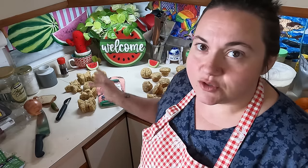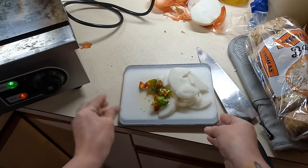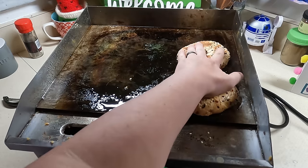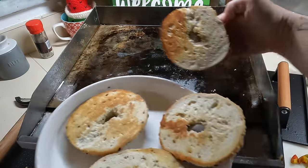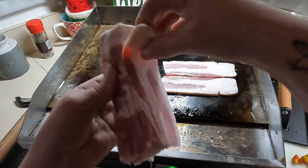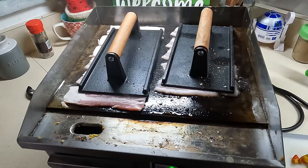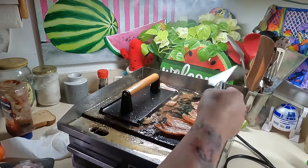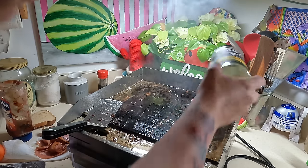We're going to let these cool and then we'll put them in a container and whip up a burger. I went ahead and sliced half an onion super thin, as well as one jalapeño, to grill on top of the burger. I have my flat top here with a little olive oil spray to keep it non-stick. I'm putting the bagel down with a weight to press it so it gets nice and toasty and keeps it from getting soggy. Then I'm cooking some thick-cut smoked bacon, using presses to keep them nice and straight.